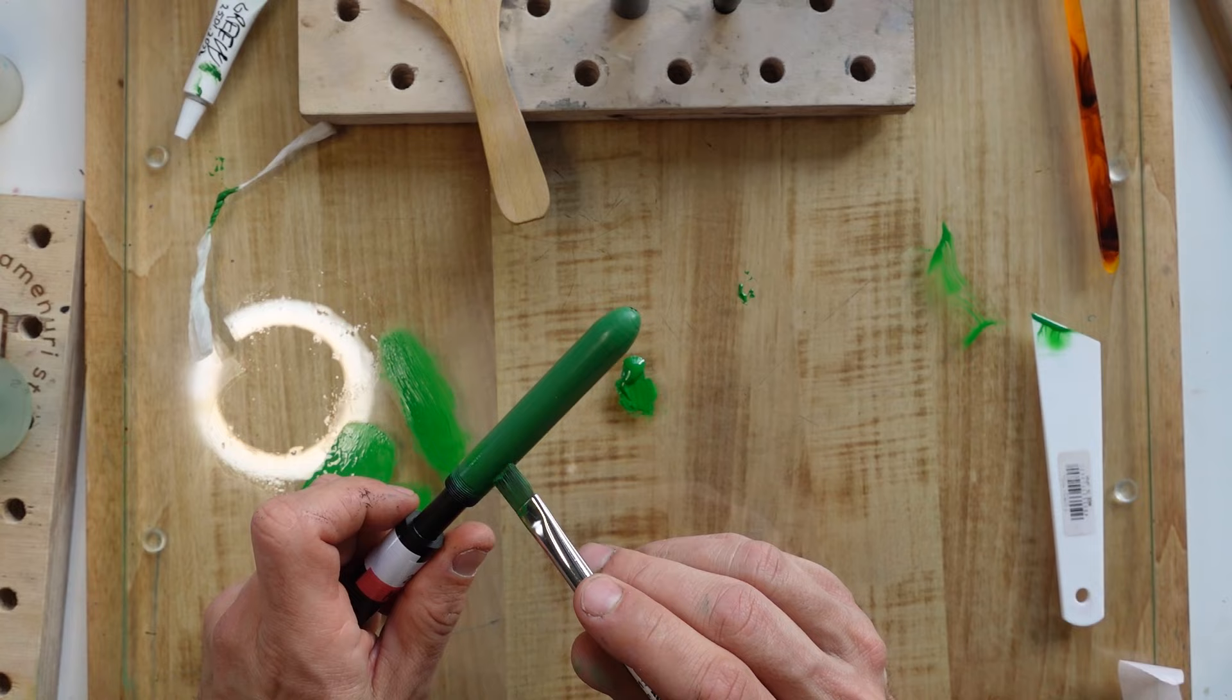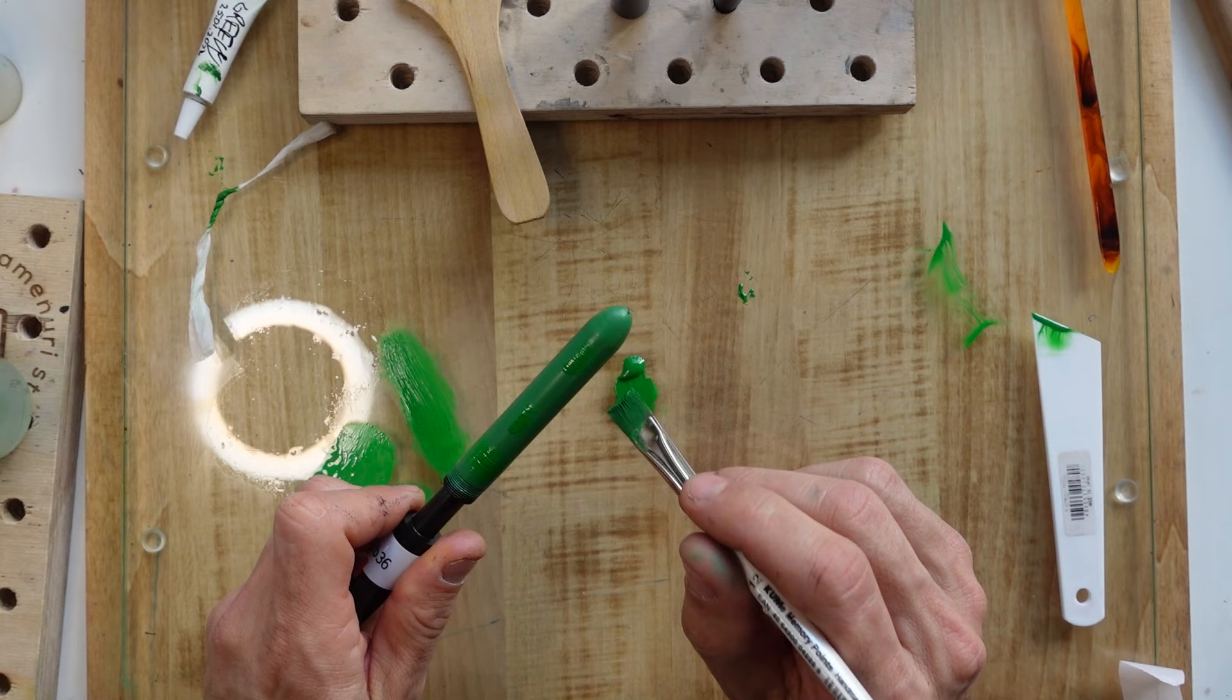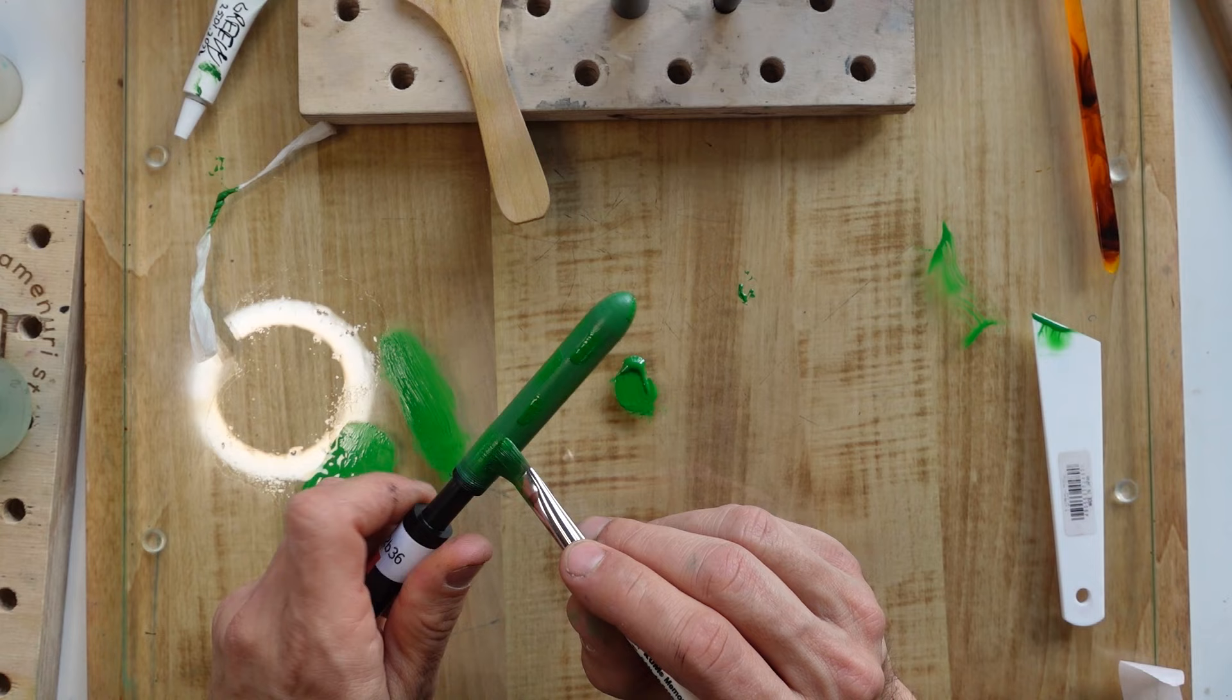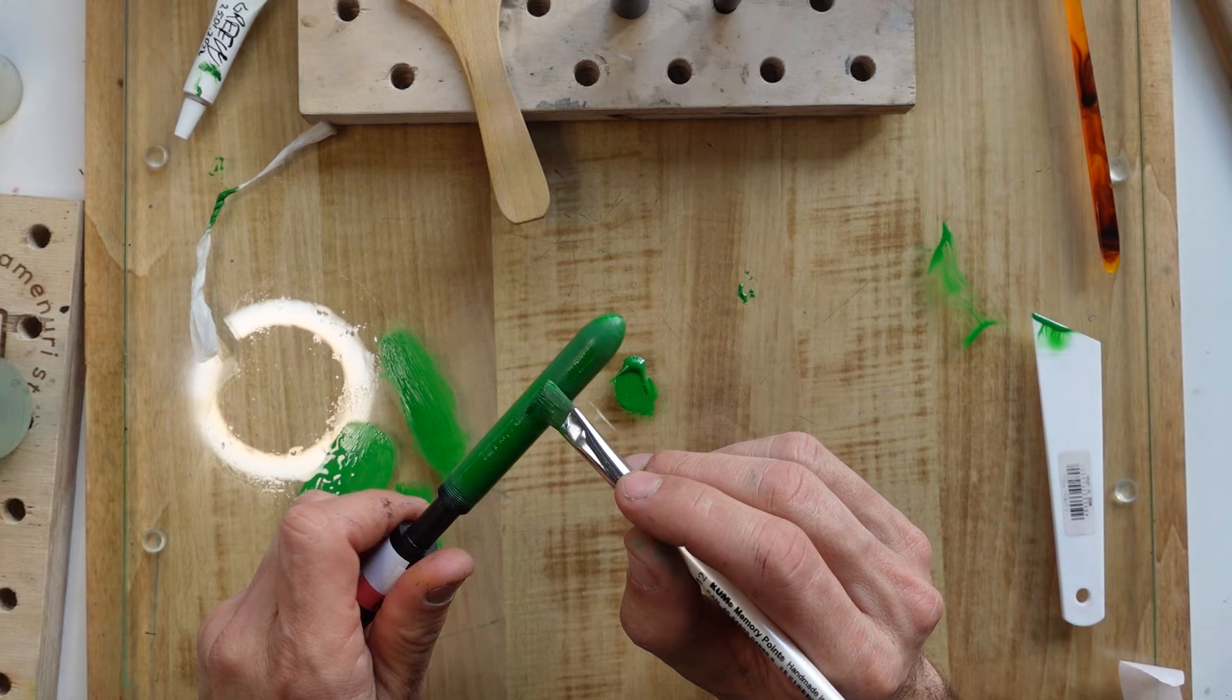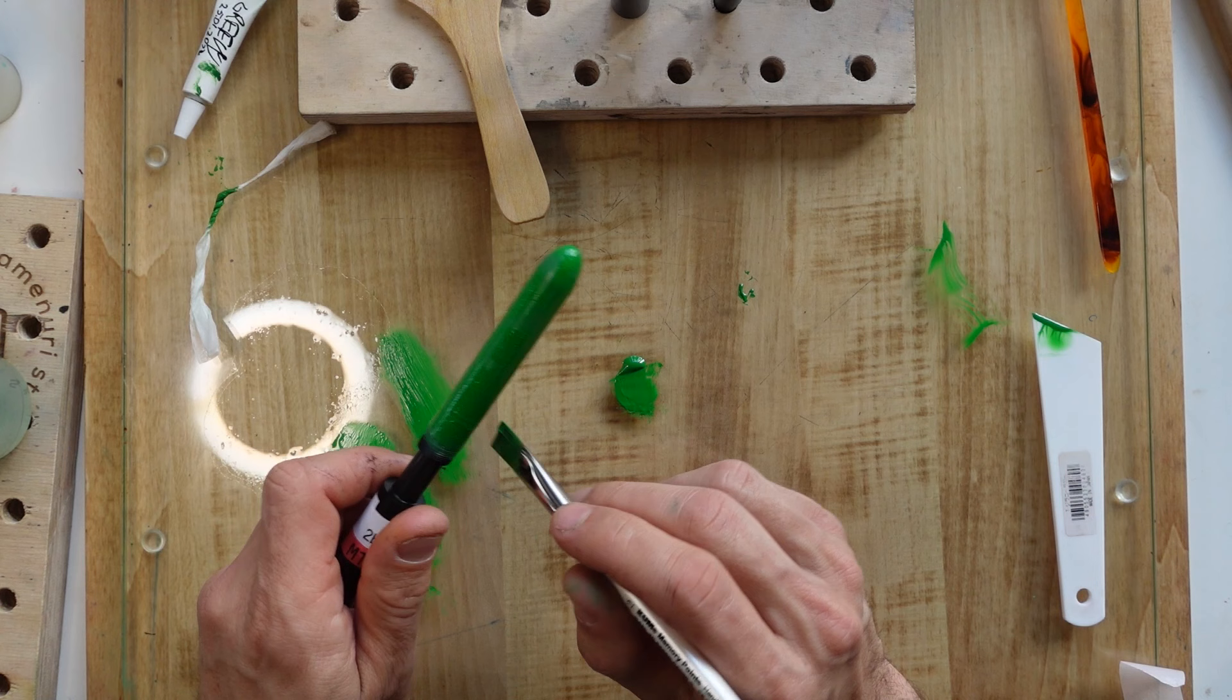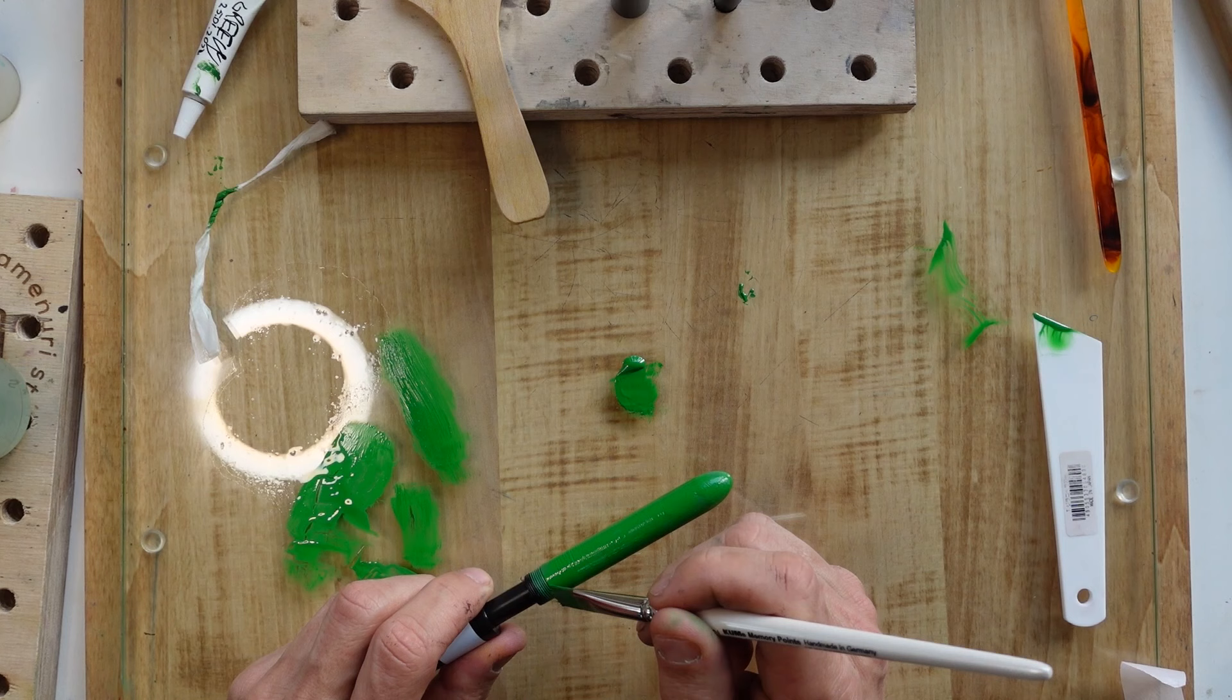And apply Urushi. As I said, the most important thing is to have this layer pretty thick but very, very even. So take your time and make sure it's even. Make sure there are no lint in the layer, remove them, and re-brush it and try to make it as even as possible. It will take some time so I will leave you for a moment to do it. Next step will be sprinkling the selected rapeseed on the pen.